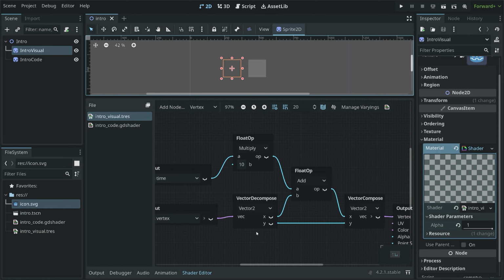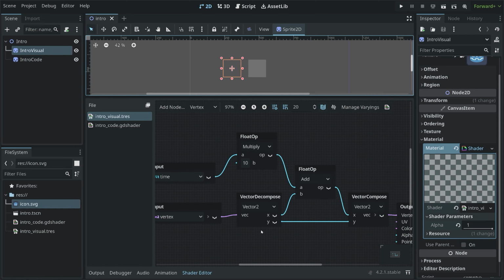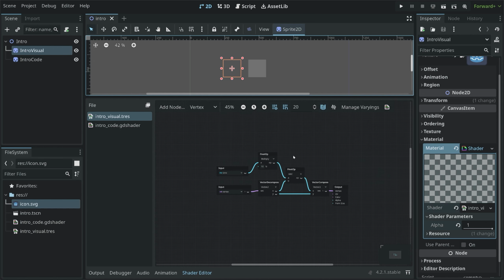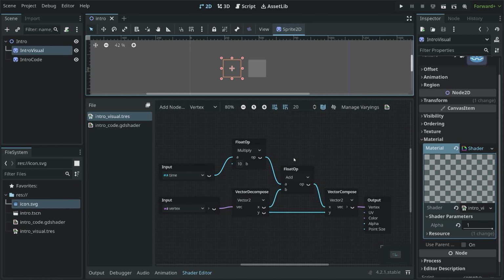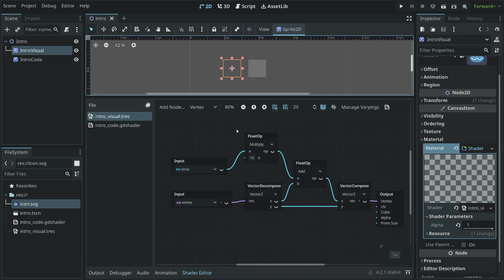And what is really important to understand at this point is that we don't really move the sprite anywhere. We are simply drawing it in a different position. The bounding box of this rectangle is still in the original point. This one hasn't moved whatsoever. The only change that we have made is that we are drawing all of the pixels a bit further to the right the longer the game goes. And that is an introduction to a vertex shader. Honestly, it's not too bad, and there's nothing too complex that we have done in here.